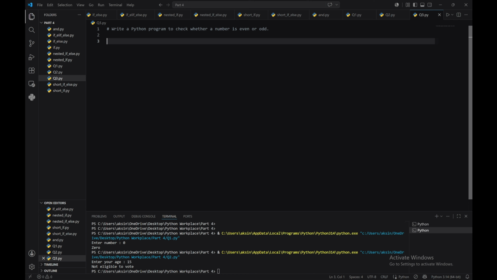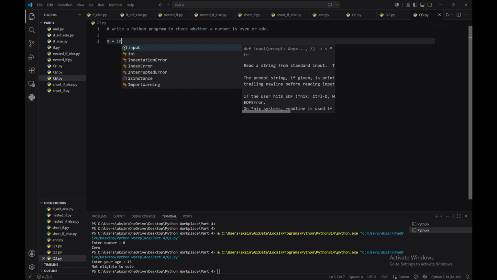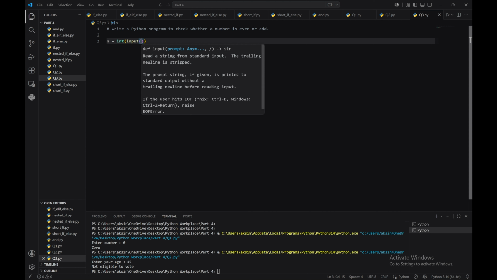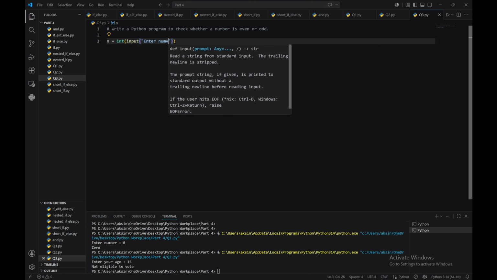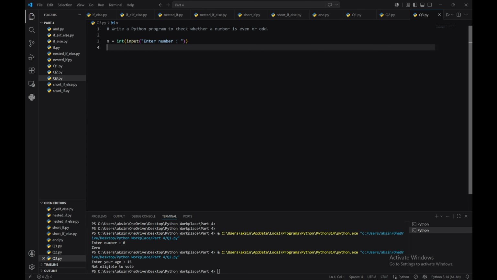Write a Python program to check whether the number is even or not. So let us first take n equals to int input, enter number for checking whether the number is odd or even.